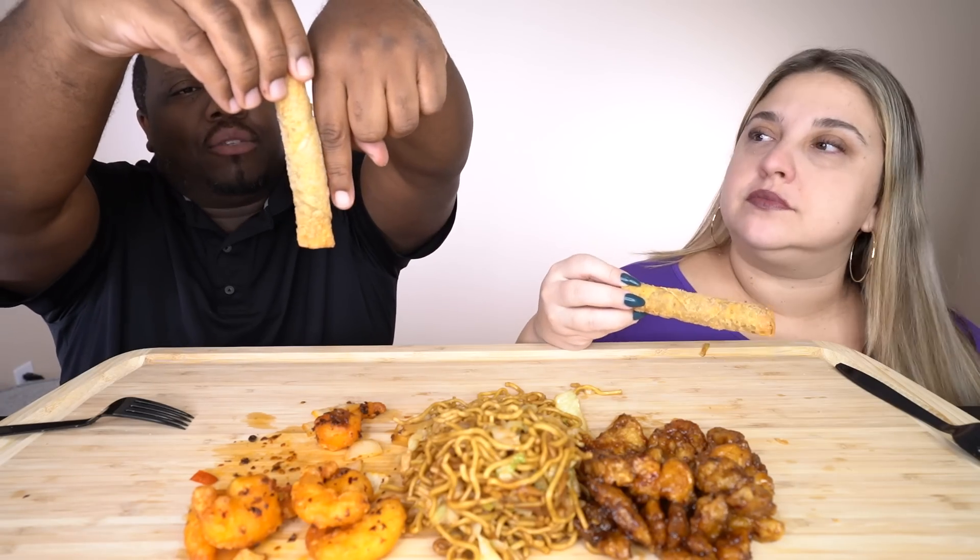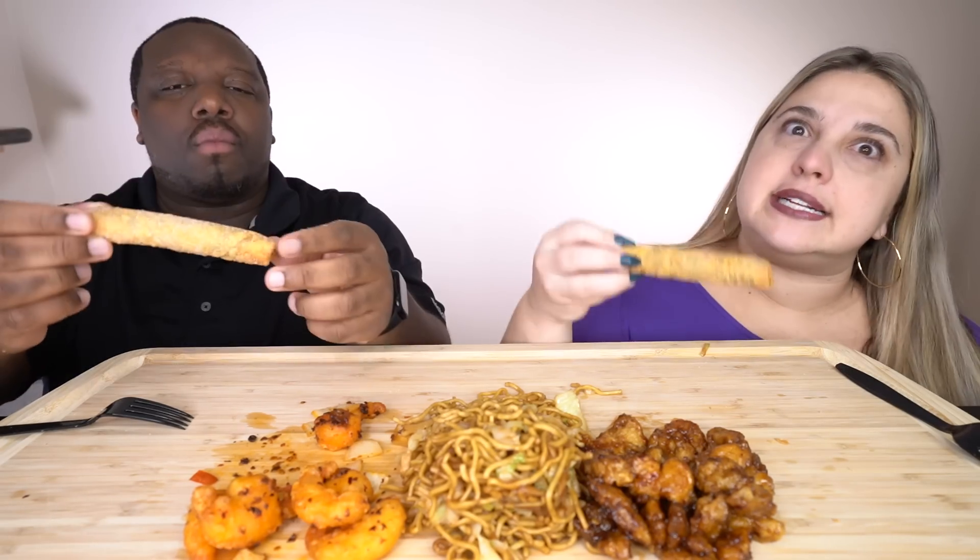But guess what — we have dessert! Panda Express also has chocolate chip cookies, which are on the softer side, but I'm excited for an actual fried item. We actually got something like this from Sal's Pizzeria where they had something similar and it was very good — so I'm going to be comparing that to this. Looking at it, it doesn't look like there's a lot of filling; it's pretty thin, about a little bigger than my finger. But it is dense — it's not light.